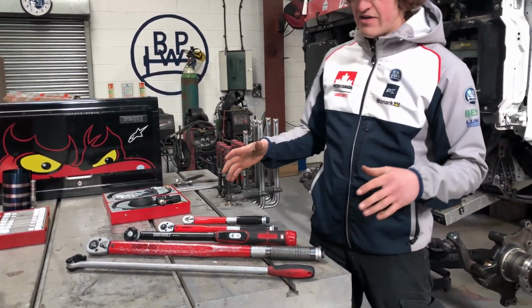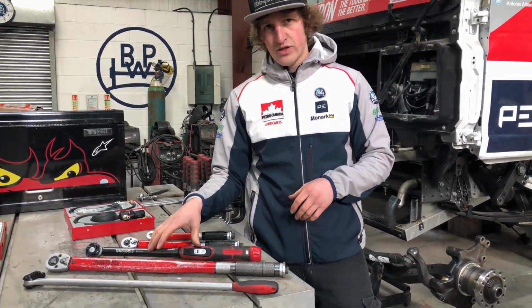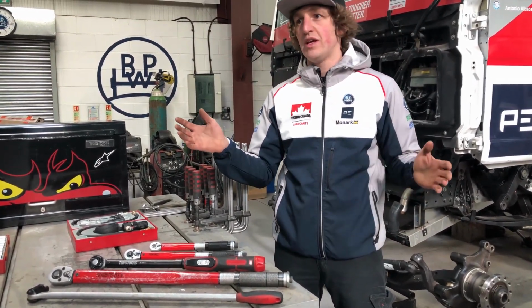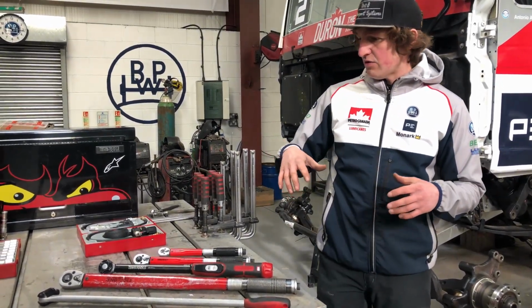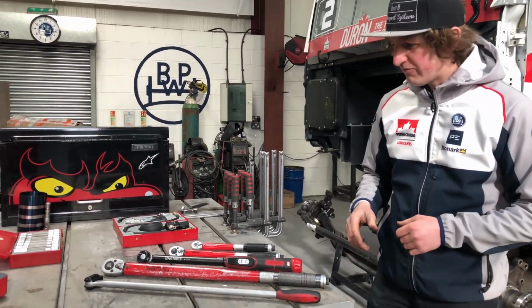And as you can see already, like 90% of the tools here are from Teng Tools. We're quite lucky with Teng Tools because we have a local distributor, probably 2 minutes around the corner, and they're a really good company to work with. So yeah, that's one main reason why most of the tools here are from Teng.